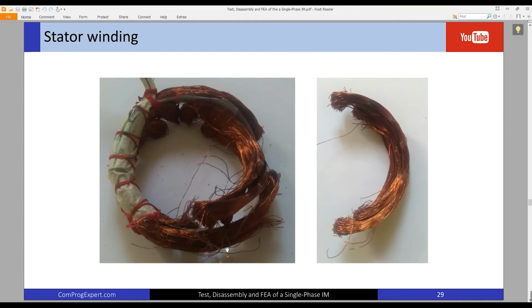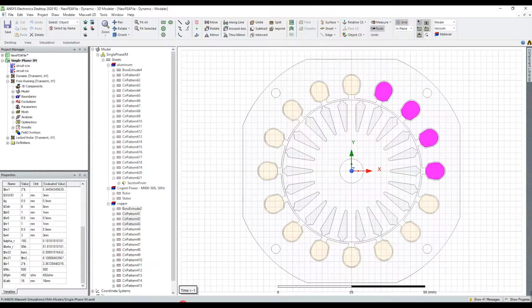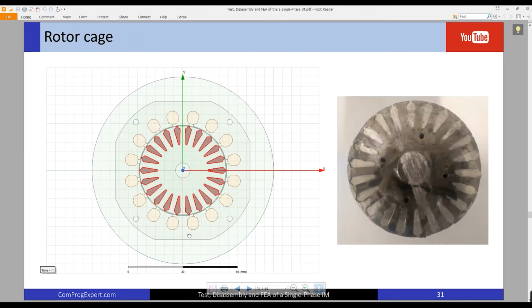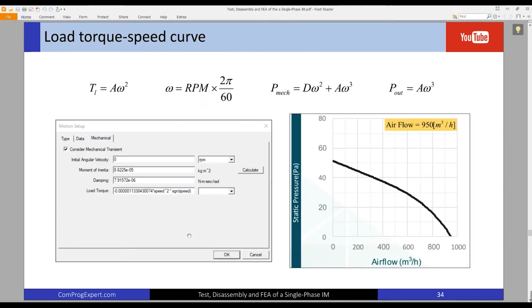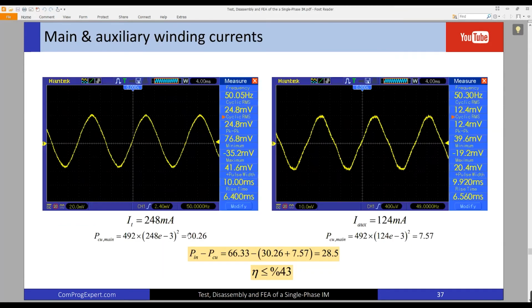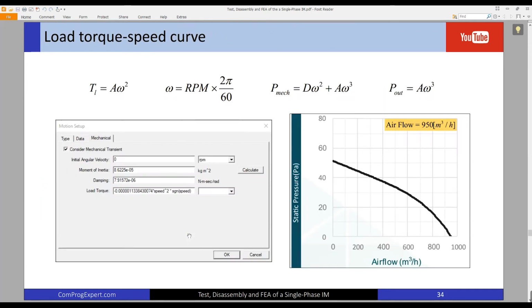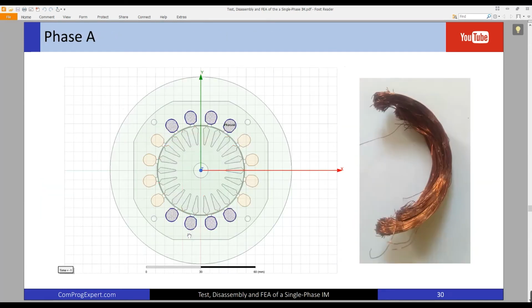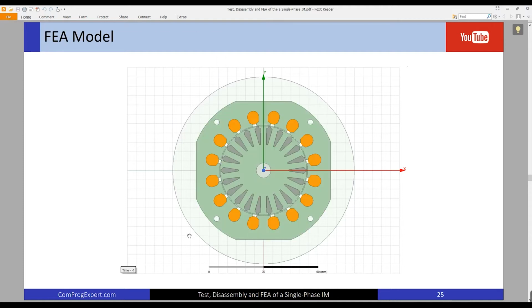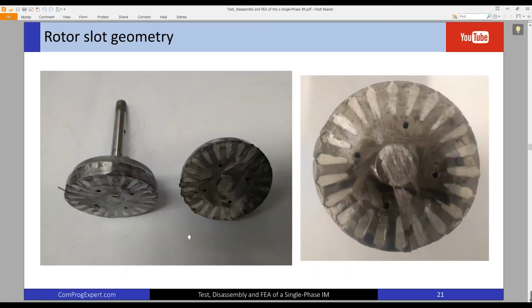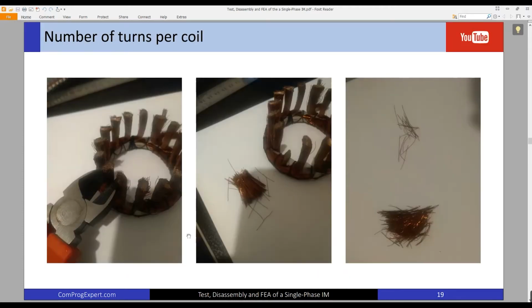So here you can see the number of turns per phase. Actually, I counted the number of turns per each coil using this method. After cutting the coil arm, one coil arm, we can count up the number of turns in each phase, right?